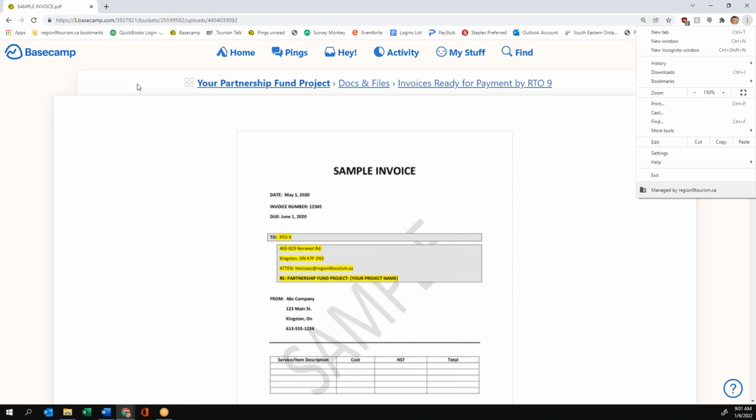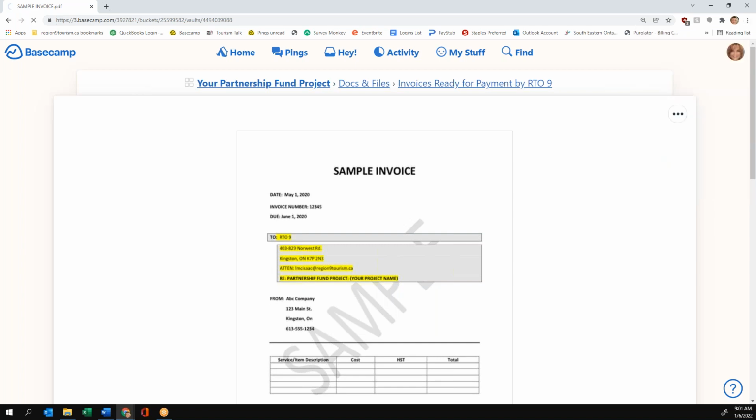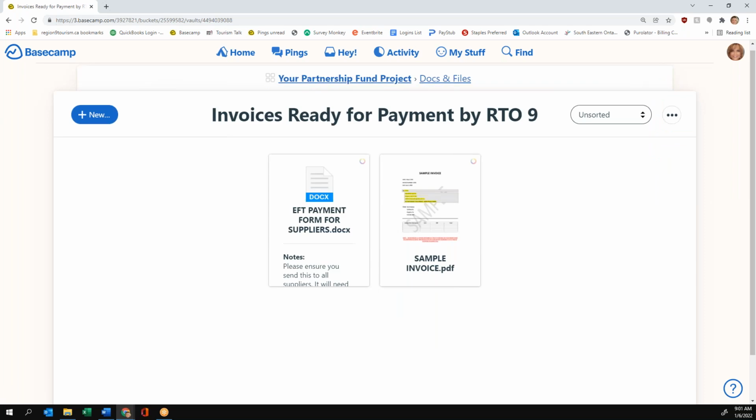So you will actually have to see it and approve it, and then upload it with the accompanying EFT form to the invoices ready for payment by RTO 9 folder. Again, if there are any concerns or challenges with this, please do reach out to me. We do have a payment schedule of every 2 weeks, so it shouldn't be long for each of your suppliers to get paid out.